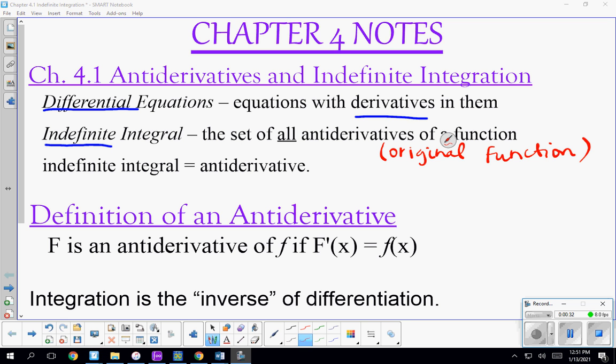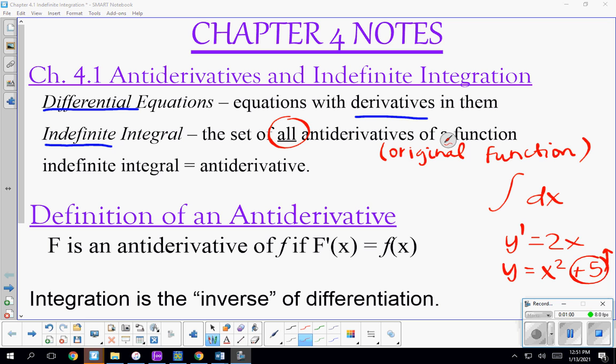And so the symbol is going to look like this. And that just says, well, what was that original function? And remember, there are an infinite amount of them. So we did this in class before, but I said, if the derivative is 2x, what was the original? And a lot of people said, well, the original is x squared. Just remember, though, this could have been x squared plus 5 or x squared plus 6 because all of these constants have a derivative of 0. So there's an infinite amount of numbers that could be right there. And so we need to figure out how we can write all of them.